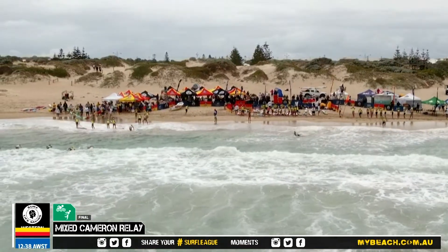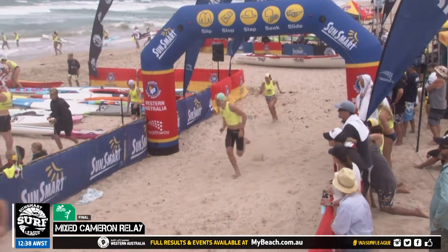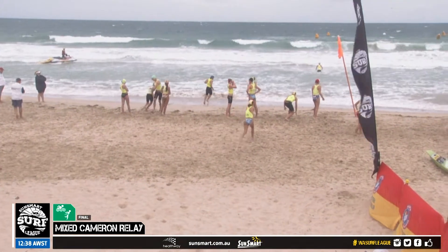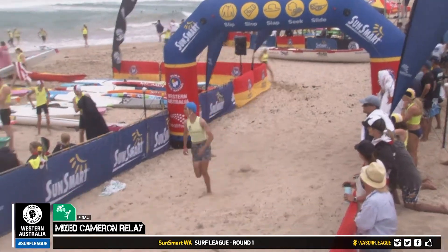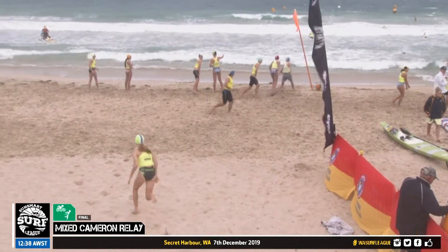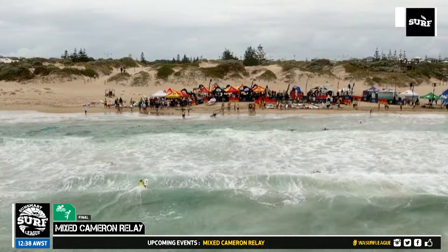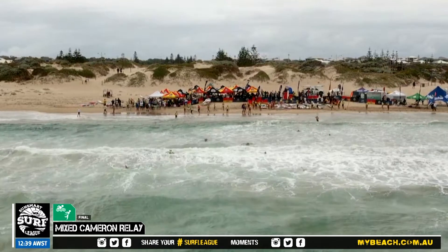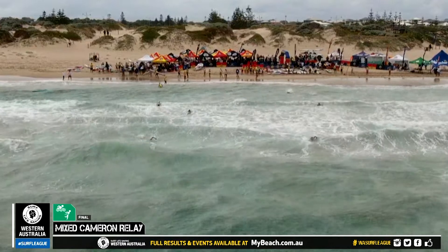The swimmers are going out. Mullalu stayed to the left and gone pretty much straight out; City of Perth has headed far right, and I think there's actually a bit of a rip there just off to the right. These conditions with the wind and swells move around all the time — it's sometimes a bit of a gamble. As a swimmer or board paddler, you've got to have faith in your own decision. Make a decision and then just back yourself all the way in. It's still neck and neck; City might have the better line. Just about everyone's in, two more to go, and that final run might make a big difference today.